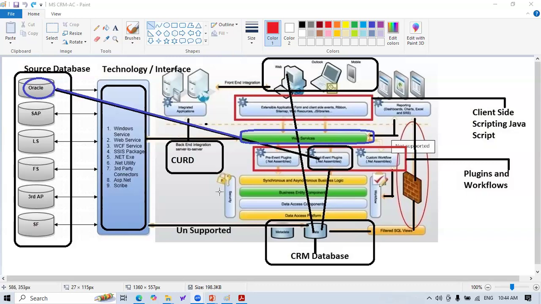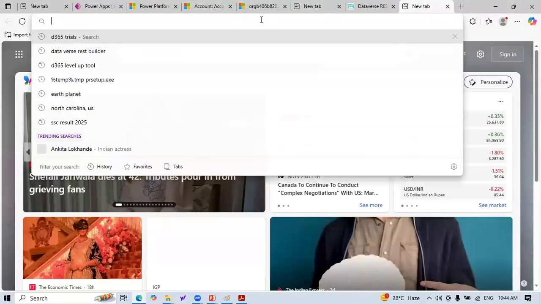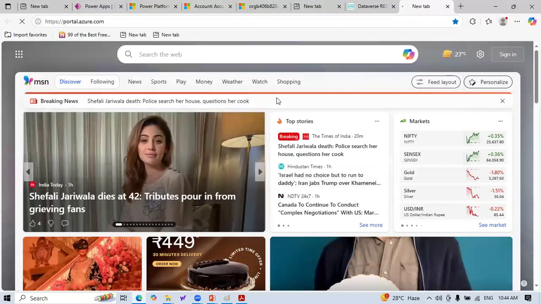Now we'll also be covering the topics related to integrations with third-party systems. For example, we have an Oracle or an SAP or legacy system or flat files. From this system, how do we make a connection to the CRM WCF service? If I want to create a record from Oracle, on what basis do I need to create it, and how do I get authenticated? So we will also be covering the topics related to Azure token-based authentication. We will use the Azure app registration, and we'll also be covering some basics of Azure.